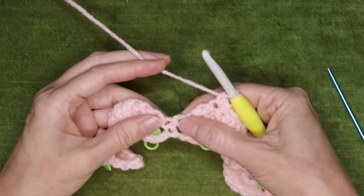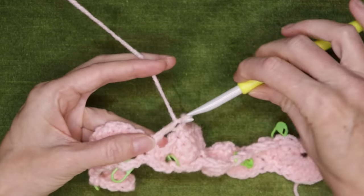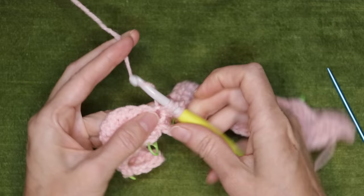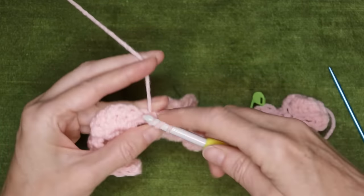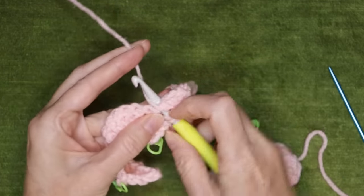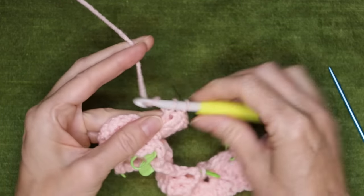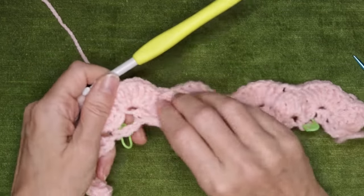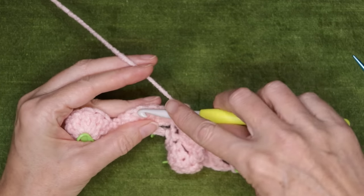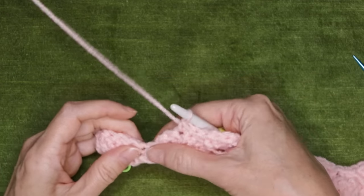Give the two fans a little pull to see that center stitch at the bottom of your valley, wrap your yarn, and make seven double crochets. If yours is scrunched up, that's normal — your pattern is getting a nice little texture to it. Then into the top of your next hill, one single crochet. Pause the video and keep working along — seven double crochets into the valley and one single crochet into the top of the hill.